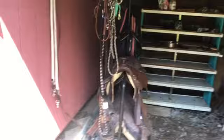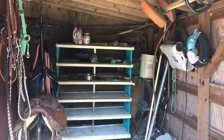Okay guys, so I have been able to get the shelves that were sitting right here and get them put back there. So now all that's left to do is go through them and get all this stuff cleared off and dusted and find a place for everything, and everything in its place, and put stuff back. I also took off my saddles, so where I put this one back, this is the one I never use, so I'm not going to worry too much about it, but the other one is about to go right there, and then my saddle blankets up there. I'm about to organize these onto that wall.